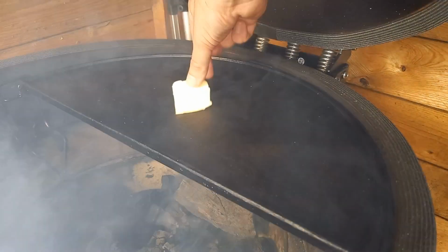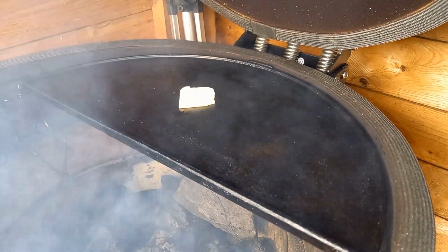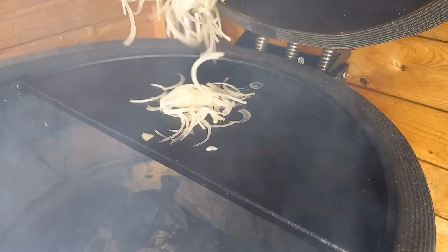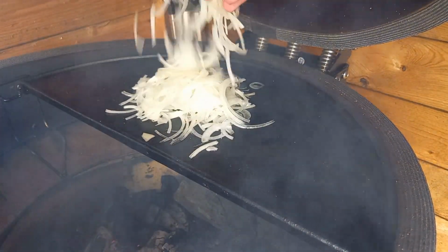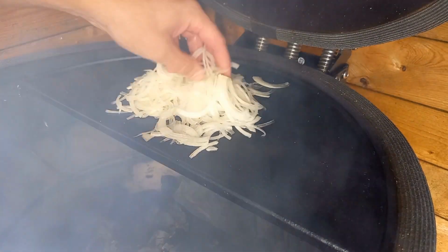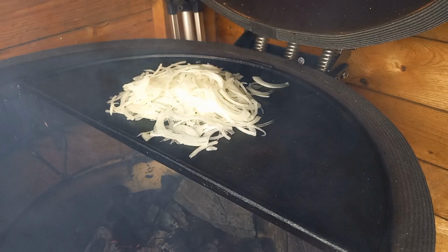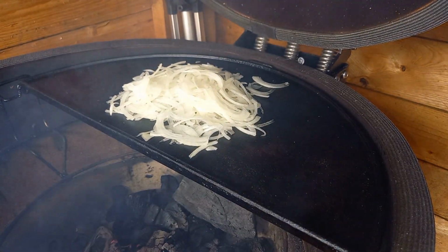So what we're going to do is, say we've checked that, we've got that at 120, so a couple of pats of butter down onto the griddle, and then we're going to go on with our onions on top and shut the lid down, and we're just going to let them sit there. That butter will gradually melt underneath them and the onions are just going to slowly sweat down. So this is going to take sort of 15 to 20 minutes to get the ideal consistency at the end.